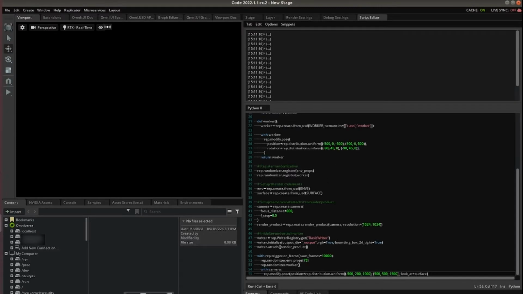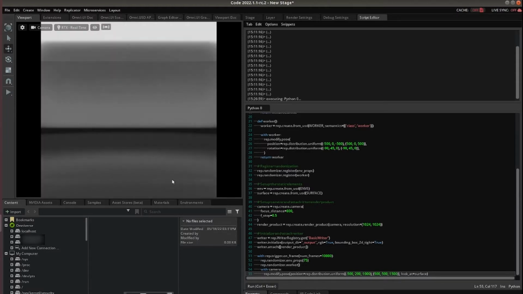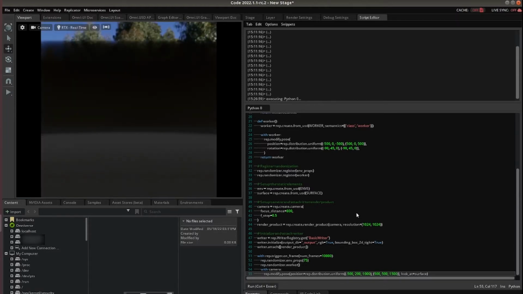Here we copy and paste it. And running this is going to take some time since it's loading multiple assets. So now what's happening? What happened on the left is we generated an OmniGraph based on the script that I just ran. Replicator in the background generates an OmniGraph, basically multiple nodes doing different tasks, for instance randomizing, to then generate output. But it hasn't run the graph yet. So it just generated the graph, and to run it, we click on Replicator and we click on Run.